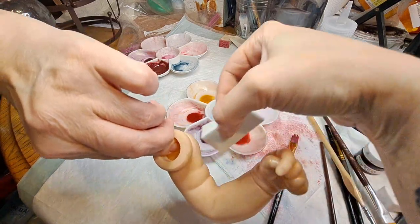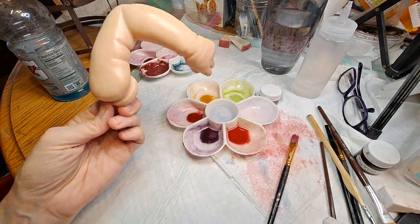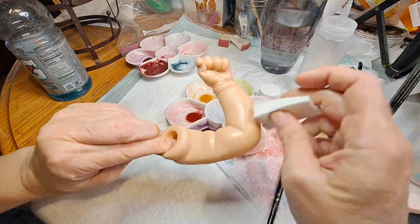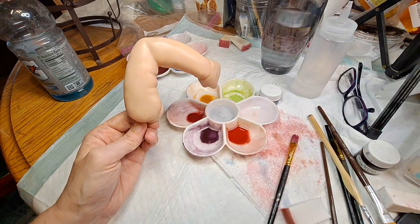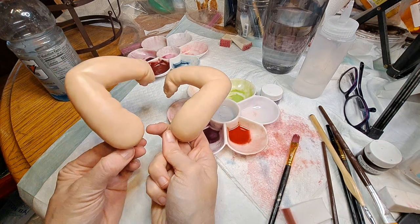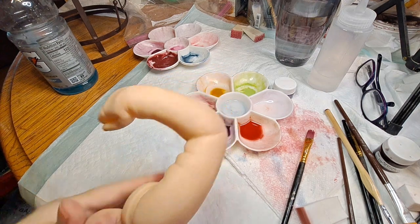We are almost done with his skin tone, guys. Now you're going to have to hit creases again and make them darker if you need to. Add darker red to the crease color to deepen it. Go right ahead. Okay. So you guys can tell the difference. A little bit. It looks better to me anyway.